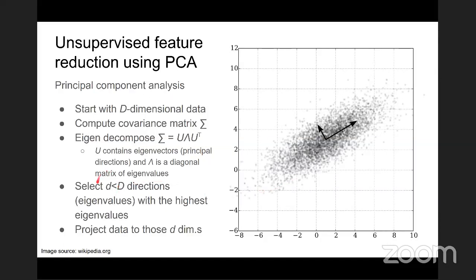So you choose a subset of these d directions, let's say small d, which is less than d. How do you choose that? Let's say it was in 10-dimensional space. You choose those three which represent 90% of the variance or 95% of the variance. How do you get that? You look at the sum of the eigenvalues, lambda 1 to lambda 10. If lambda 1, lambda 2, lambda 3 give you 90% of the sum from lambda 1 to lambda 10, that means those three are enough to represent 90% of the variance or the energy of the data.